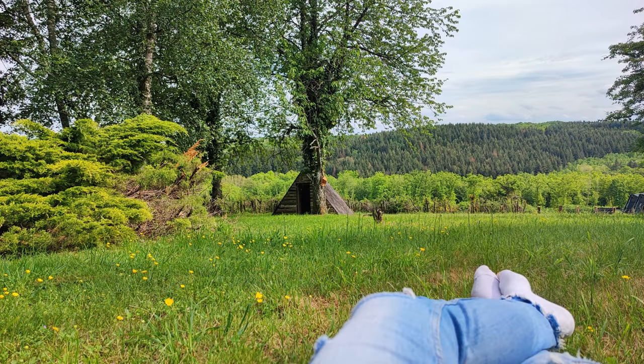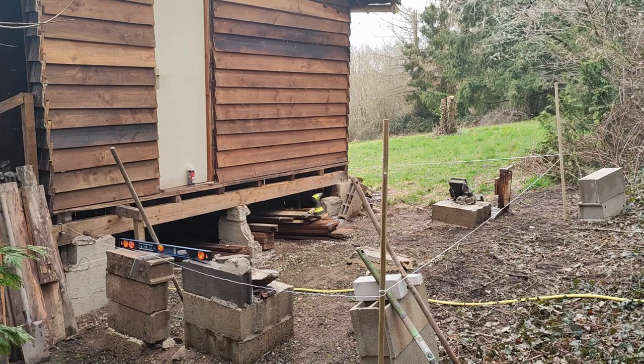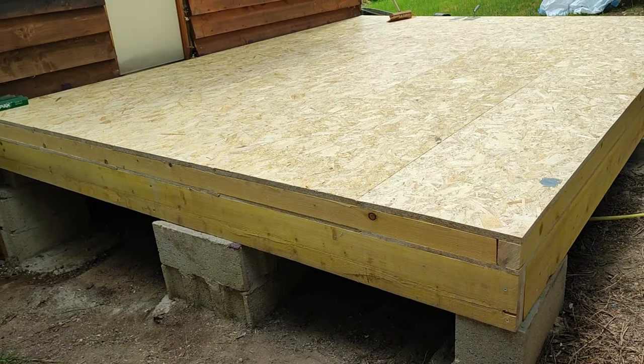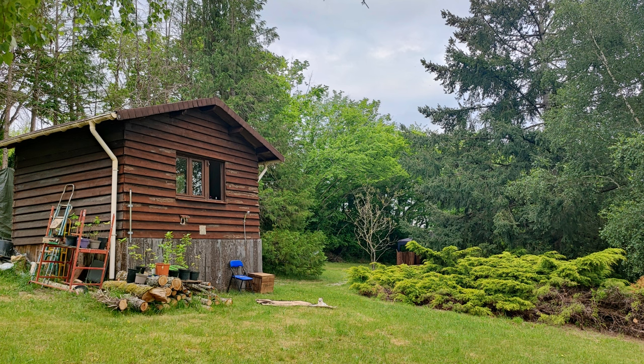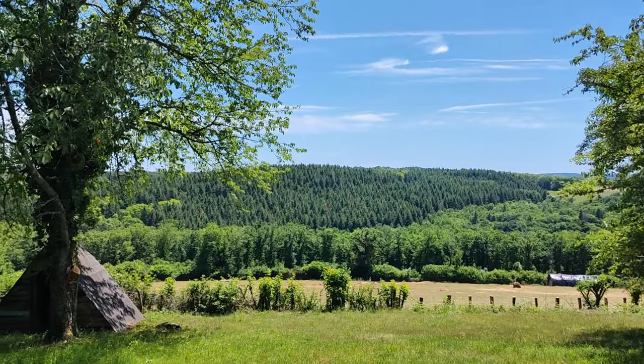Hi, I'm Katie and I'm renovating an off-grid cabin in the Morvon Nature Park in France. This sweet little cabin is getting a major overhaul. I'm working alone and I've never built a cabin so I'm lacking in knowledge and skills but I'm going to give it a go. In the last video I built the floor structure for the new back room. In this video I'm going to build the walls at the back and take the roof off the old part. The cabin will never look the same again — there's really no going back. Join me as I learn to build wood-framed walls and enjoy May becoming June here in the Morvon Nature Park.